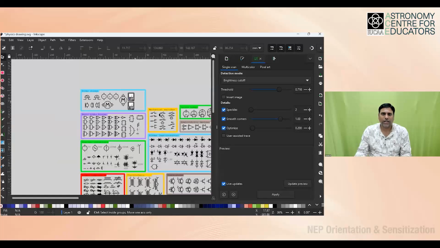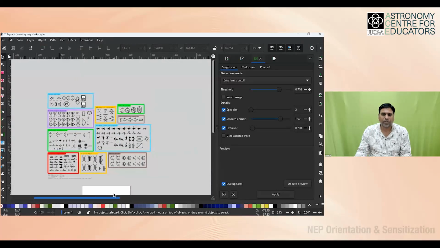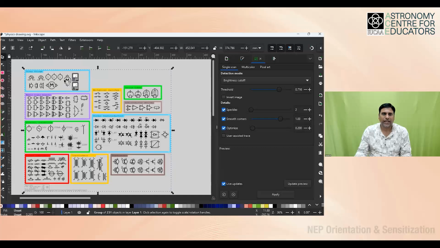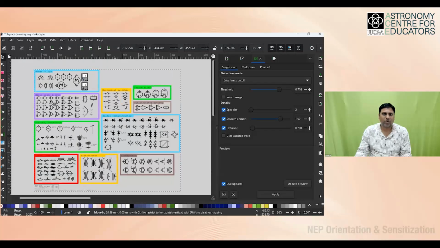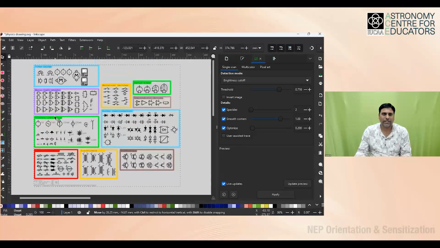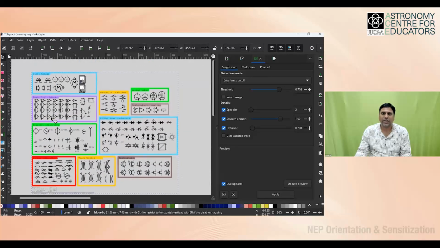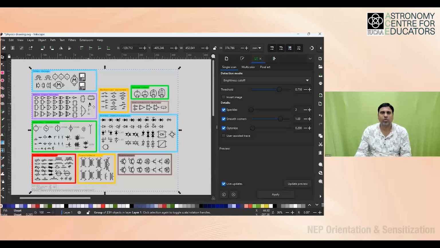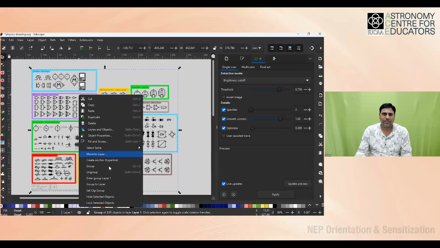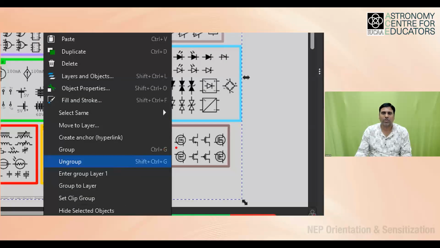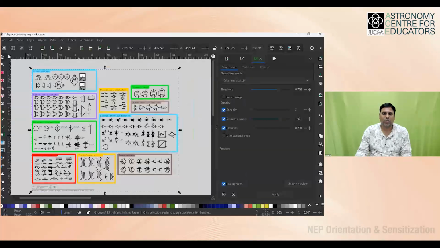First of all, if I click on this whole image, you see everything is selected. I cannot move one element alone. Everything is moving. But we know this is SVG and this is editable. So what we have to do first is ungroup. So right click, and the way you grouped, the same way you have to ungroup. See, the ungroup option is available. So I'll click on ungroup.